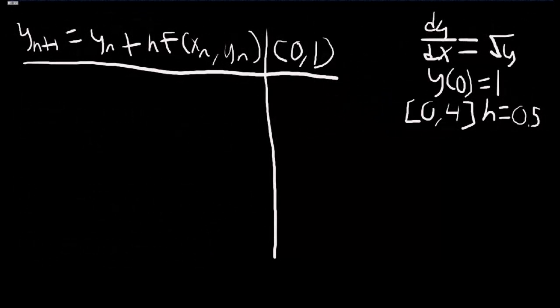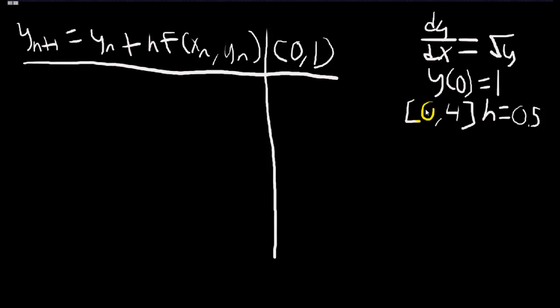So by now, hopefully you're pretty confident on using Euler's method, so we can try out a real example and actually use more than two intervals. So I drew up dy/dx equals the square root of y. This we can actually solve directly, but we will just use Euler's method just for practice. Our initial condition is y of 0 equals 1. Our step size is going to be 0.5, but our interval is going from 0 to 4.